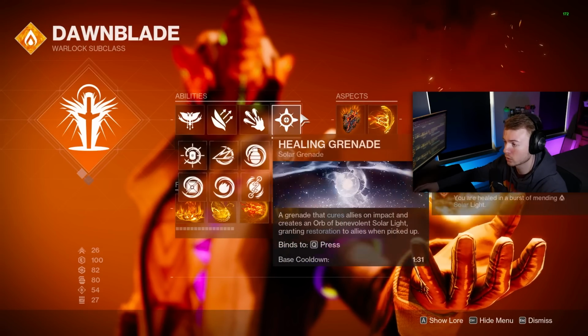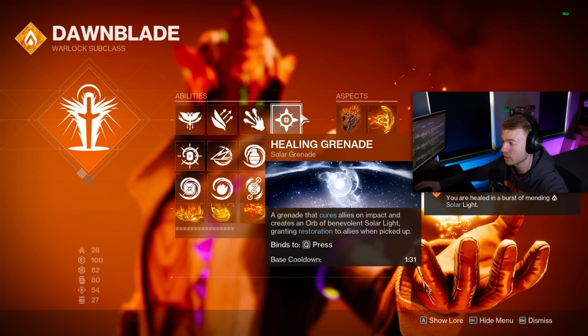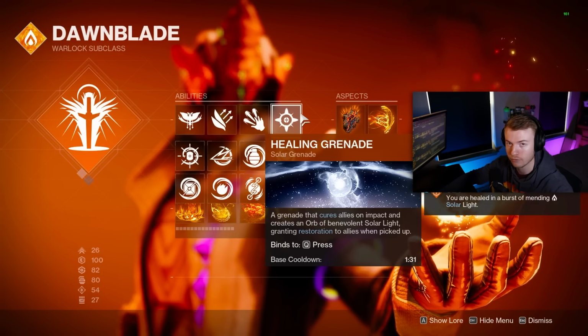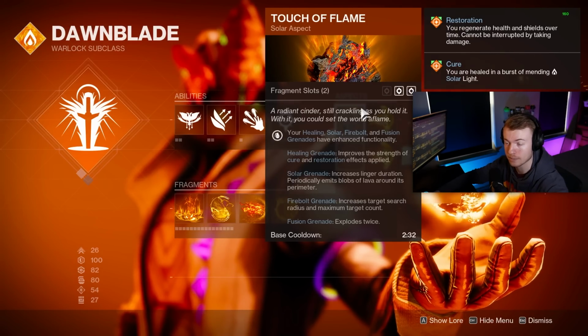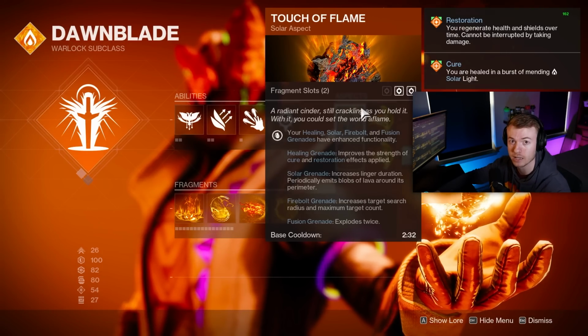For this version of the build, you're obviously going to want healing grenades for yourself and your team. At base, this gives restoration ×1 and cure ×1. Restoration ×1 is 40 HP per second, as I already covered, and then cure ×1 is going to be 60 HP flat for you to get back as soon as this grenade hits you. Touch of Flame is then going to buff our healing grenades. Cure will go up to Cure ×2 for 120 HP the second it touches us, and then Restoration ×2, as I already covered, is 65 HP per second.